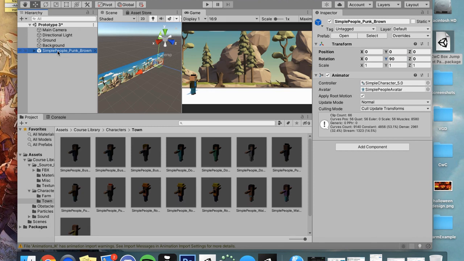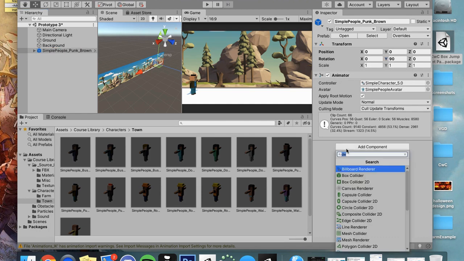I know in our last couple games, we have been using transform.translate to move our characters left and right, just using their transform. And we have not been using the rigidbody, but for this game, we are going to be using physics. So that's pretty exciting. I like using the rigidbody. It's not always the best, but it's pretty good. So add component, make sure you're on your person here.